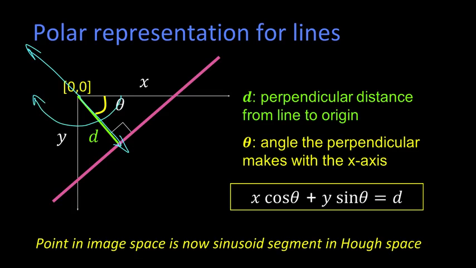Which way you do it doesn't really matter. In our algorithm, we'll do it in a particular way. But there's just this trade-off between, if you let d go positive to negative, then it only has to go 0 to pi. In fact, you can restrict things even more. If you make this be the origin of your image, the top left-hand corner, if you're going to say that your line has to be within the image, okay, then that restricts even more because it has to cut off that quadrant, so theta and d are restricted even more. But these are just choices that you make in terms of how you code up the algorithm.